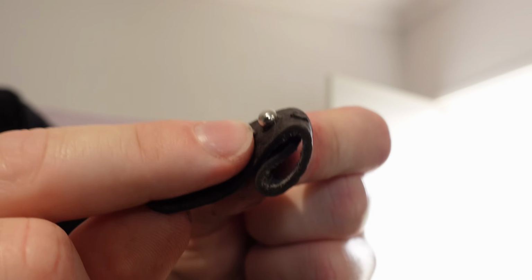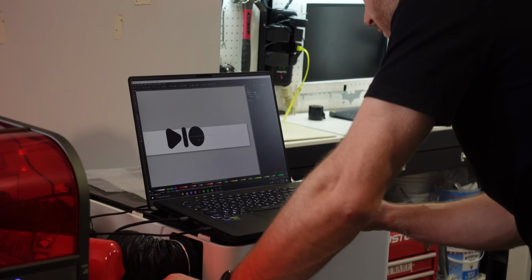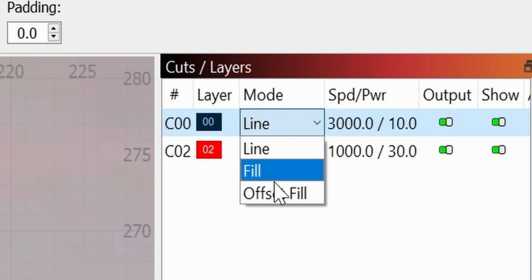Yo! I did it! God, it smells bad. Like, second last one. That was too hard to go through. That pass-through bit's perfect. I'm going to add my logo, which I'll make black, and I'll keep the cut lines red. This way it's easy to program the software to engrave the black graphics and cut the red parts.